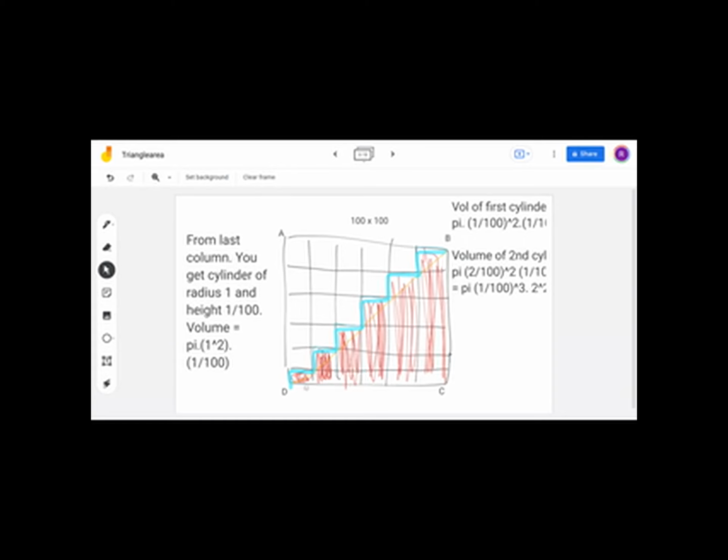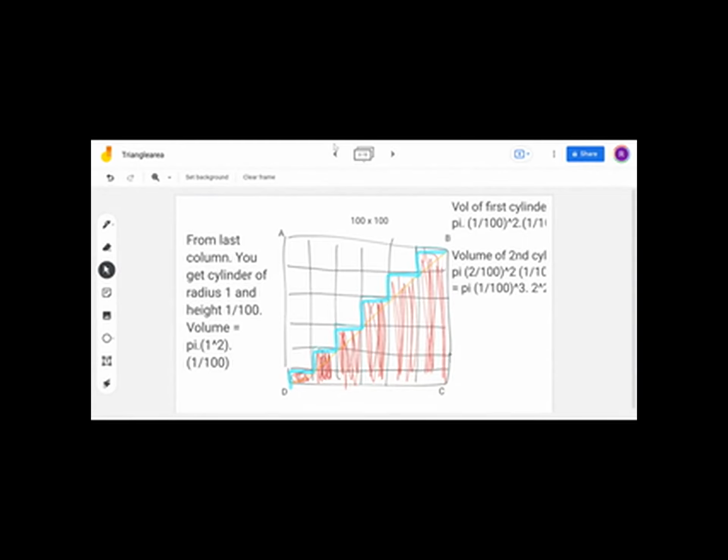Cone. All the red columns. Yes. Each red column gives me a thin cylinder. When I rotate all of them together, I get approximately a cone. It's not exactly a cone, because I'll get this extra little step, half triangles here, and those are also rotating. So I'm getting approximately a cone.